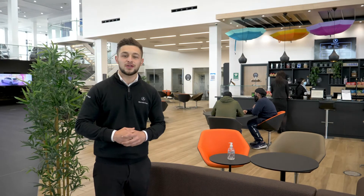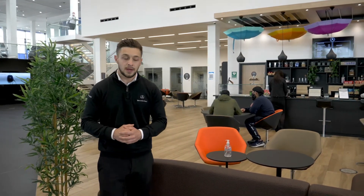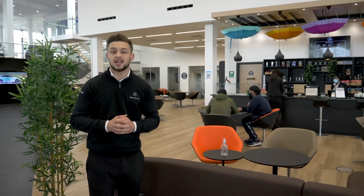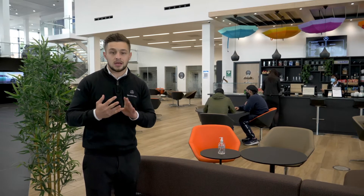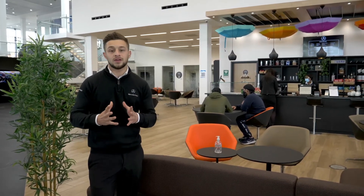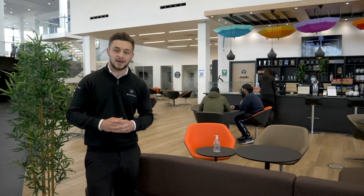In line with the new package for selling new vehicles, we've extended our bistro area, which as you can see goes right the way around. This will obviously cater drinks, coffees, teas, biscuits, cakes — you name it — all while you browse or deal with one of our consultants regarding servicing or sales of your new Mercedes-Benz.